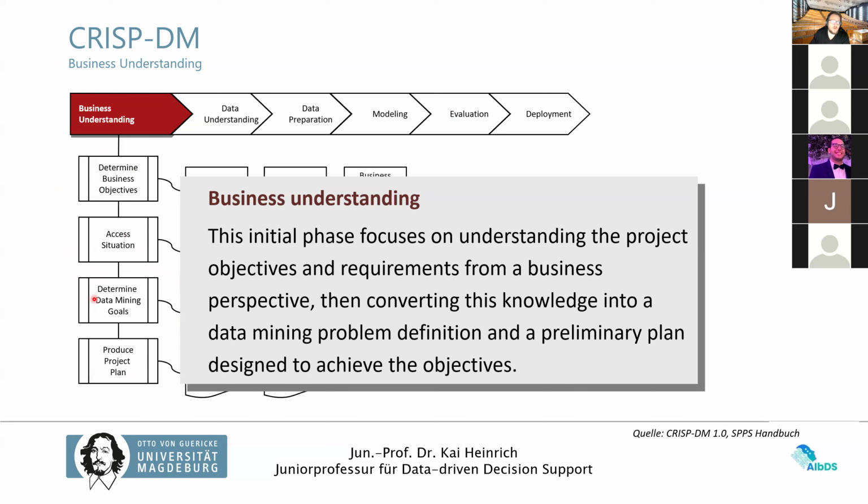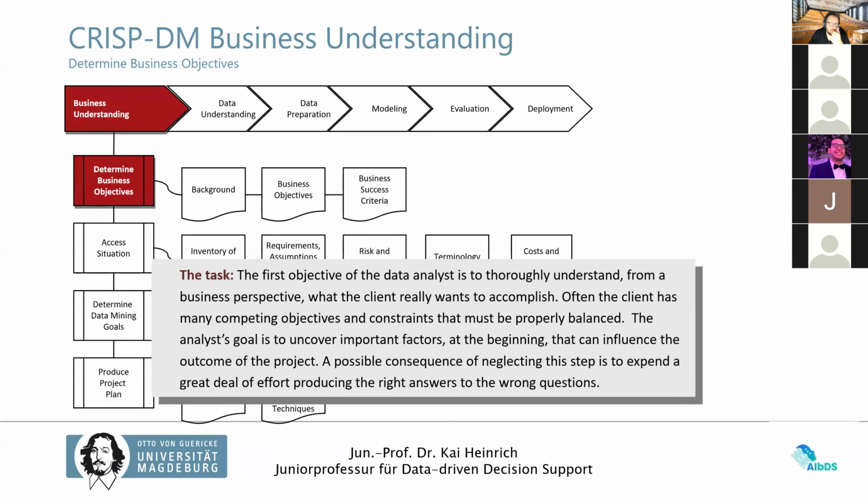And before you can say, okay, we need to build a system and the system needs to consist of these components, you also need to assess the situation in between and see what you actually have. Because you cannot just say, okay, we need to do this. This is what we need to do. This is what we have. And now this is what we actually will do, right? So this is what we can actually do in terms of a technical model, right? And then you produce a project plan. I guess this is just documentation. So these are the steps. Let's go through them a little bit.